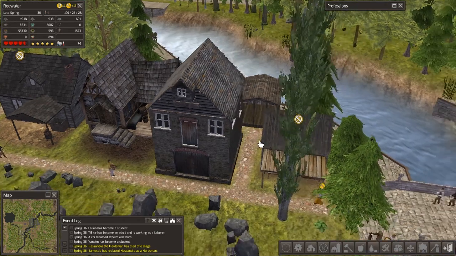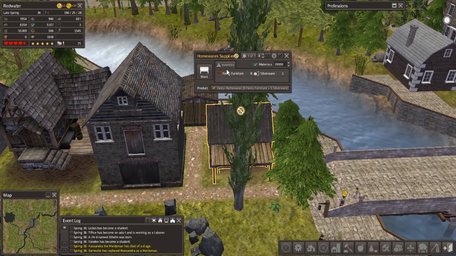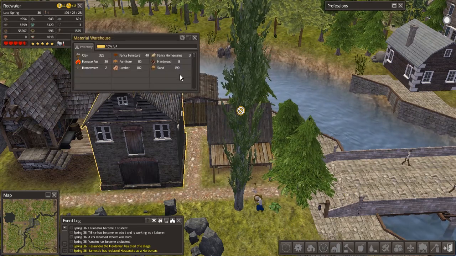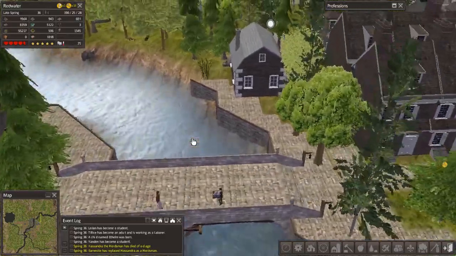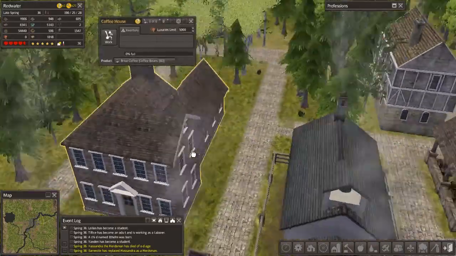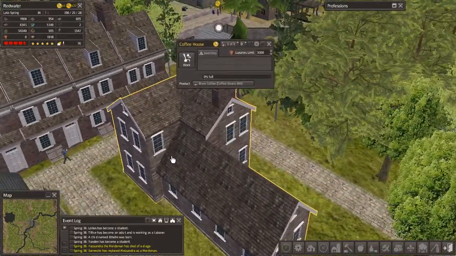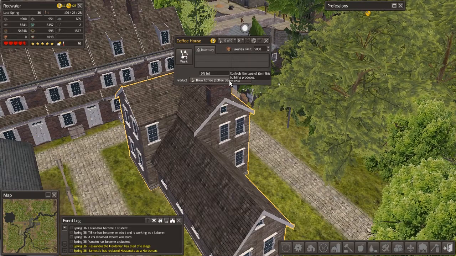And I see, okay, you have quite an issue, and that's because you don't have enough silverware. But you are making fancy homewares. A very small amount, but you know what? Whatever. Whoa, I just noticed something. You got that done quick. The people of Redwater seem to finish the coffee house pretty fast. It's about the fastest thing they've ever accomplished.